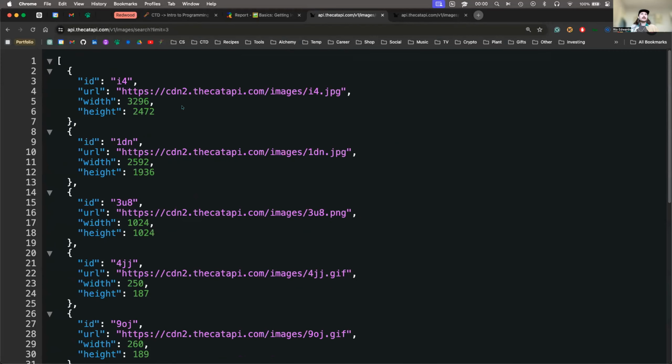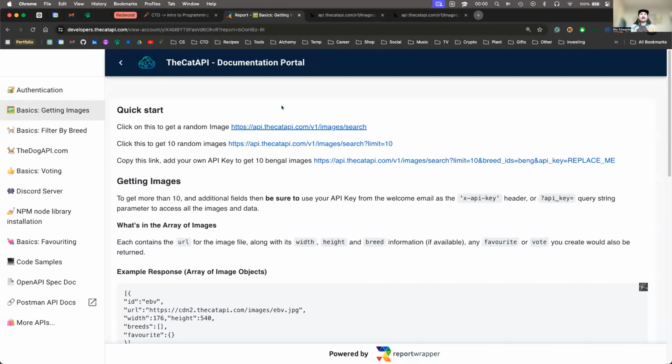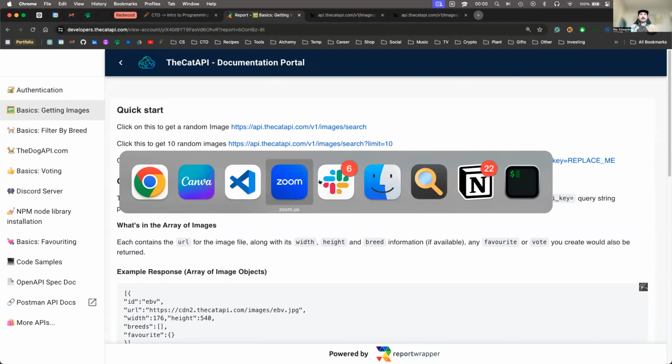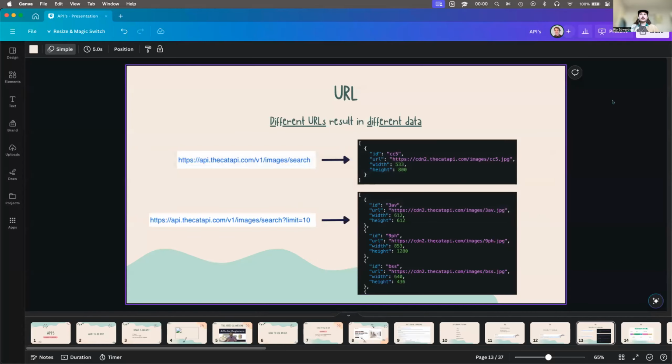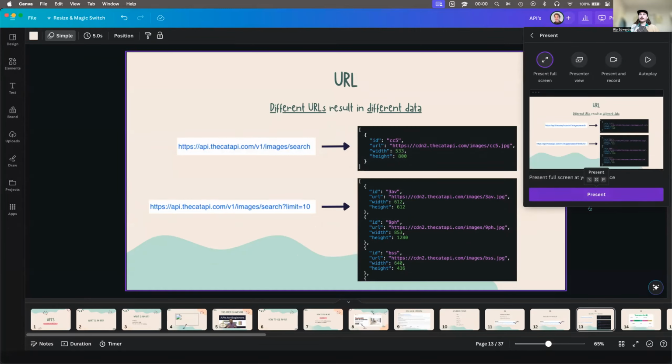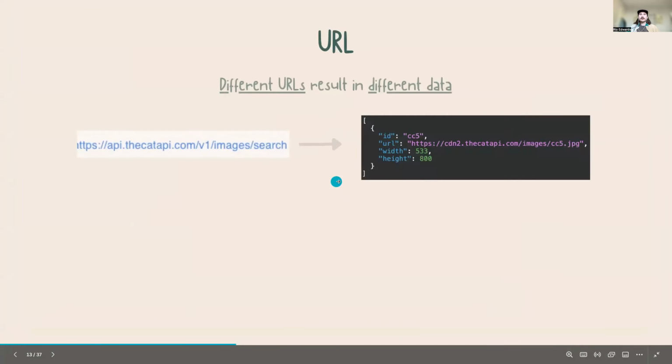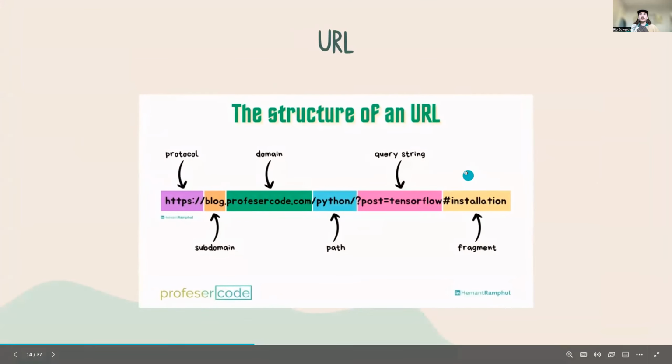oh, didn't work. I actually tested this earlier. I think it's because I don't have my API key set up, which we'll get to. But normally it would limit this to 3. They limit you, and you need what's called an API key, which we'll get to in the slides. So sorry, that demo right there didn't work, but that's the basics of a URL.